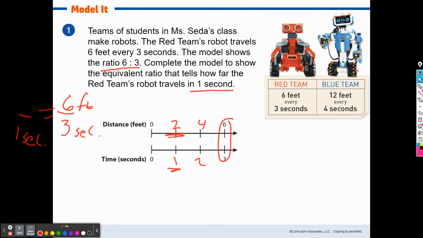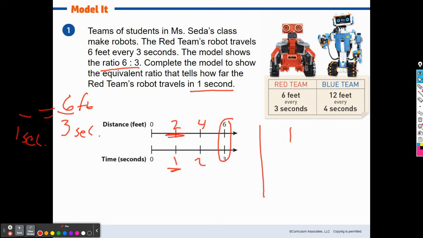As long as you have a good grasp and good understanding of number lines and how to place benchmarks on a number line, that is an amazing, great strategy for you to use. I find that I have quite a few students who still struggle with that concept of placing benchmarks on a number line. They can do 1, 2, 3, 4. They can do 2, 4, 6, 8. But then what if we're going by 12 or we're counting by 11? Then students seem to have a harder time sometimes with that. But double number lines are a great strategy. Use them if they make sense to you, okay? I will be showing you 2 ways for all of these problems. Double number line and using our equivalent ratio table.